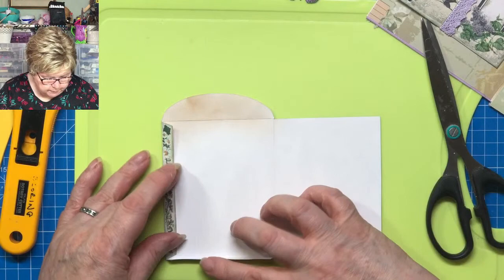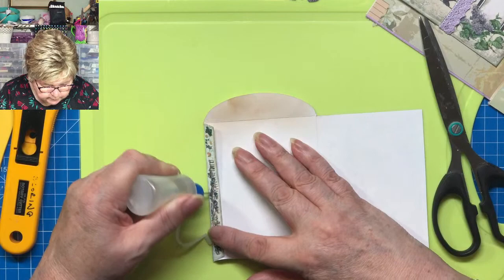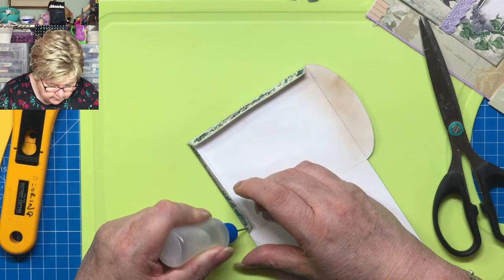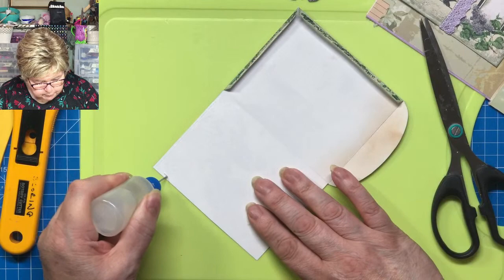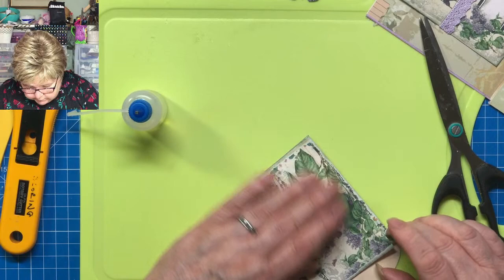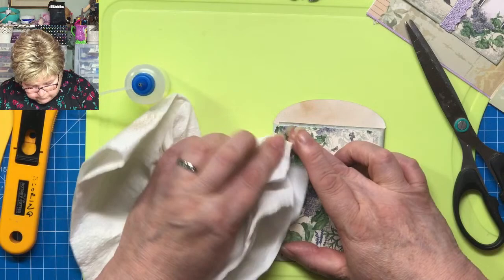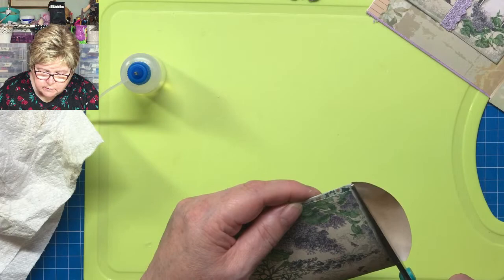So let's glue this up then. Then we'll see what we're going to put in it. I'm just going to run a little bit of glue along there and along here. Don't really need it because I put glue on the other side, but I can't help myself. Have I cut that out badly or something? It doesn't want to meet. Now you meet. Right, so that's that. That's our little seed packet.